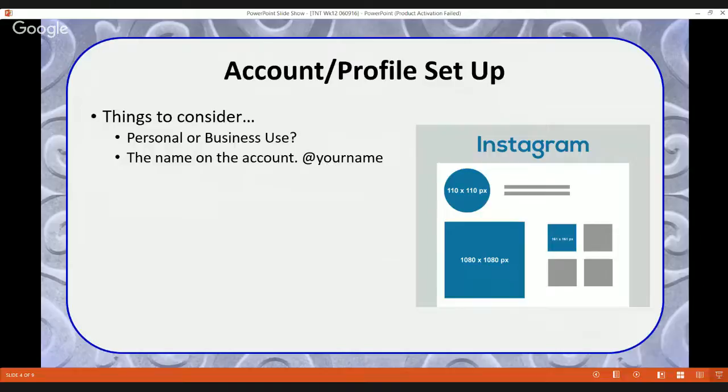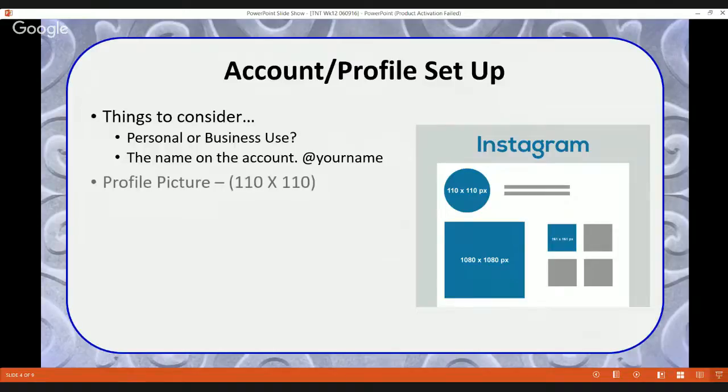If you're branding yourself, say, work with Sally Fields, okay? When you go into Instagram, you can actually put the name @work with Sally Fields. You want to make sure that it's relevant to you, and when people see it, they go, oh, okay, I know who that is. You want to make it brand friendly. So really think about the name that you're going to use before you just throw something random in there.